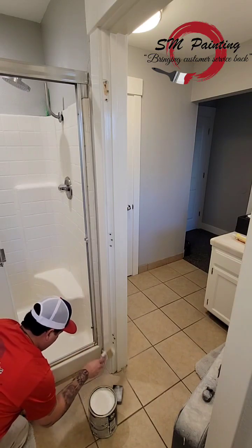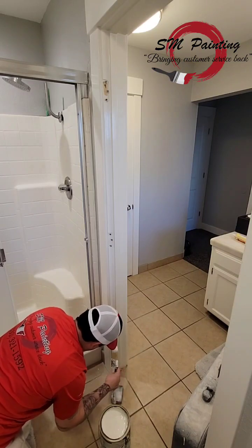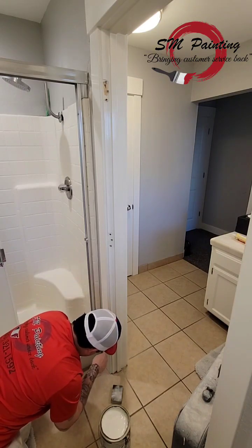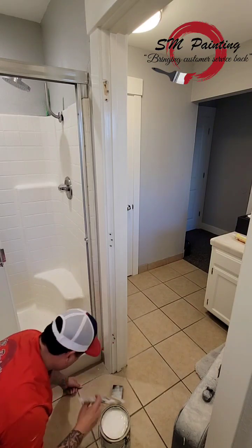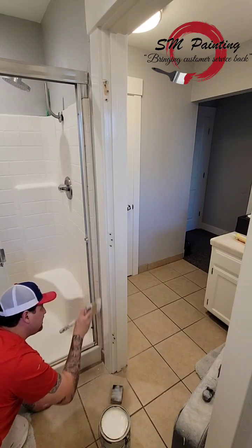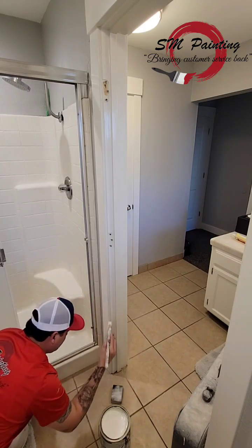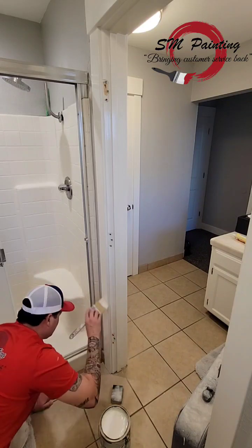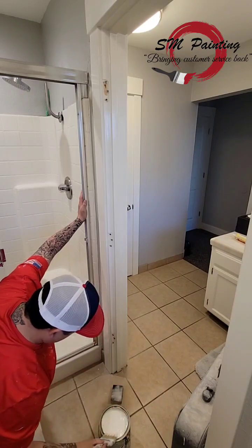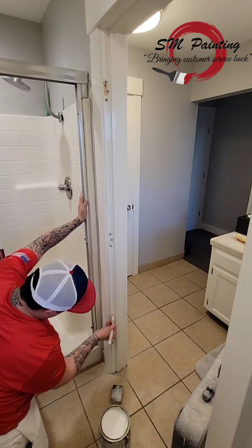Like I said, I sprayed it out, so this stuff levels out pretty good. Once it dries, there won't be any brush strokes, or if there are, they're going to be so minimal. Believe me, you won't notice it. So just know that for the future, if you're doing this. If I only brushed it, you'd probably see the brush strokes, but because I sprayed it and laid that foundation down, I don't have to apply so much product. That's why it minimizes the brush strokes.